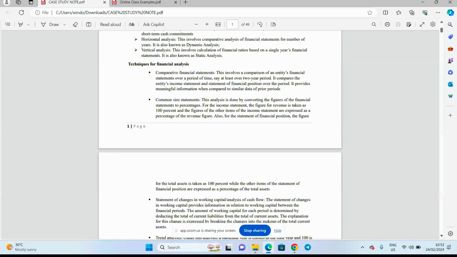For example, now you may be asked to find profitability ratio, liquidity ratio. You understand? So profitability ratio, we all know, is what? Profit before interest and tax over what? When we are talking of profitability ratio, we are talking of ROCE, return on capital employed, and profit margin. And when we are talking of profit margin, we have gross profit margin and net profit margin. You understand? So let's assume we are talking of gross profit margin, which is profit over sales times 100 over 1. Your answer will be in percentage form.